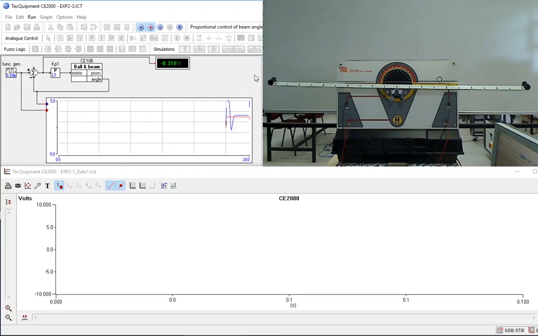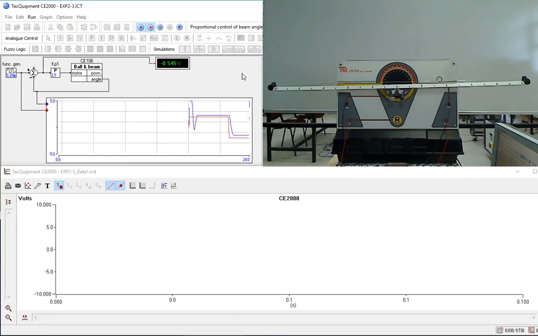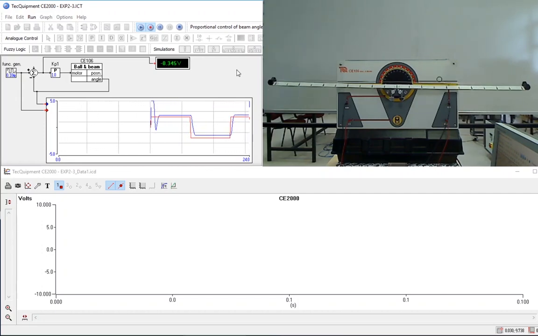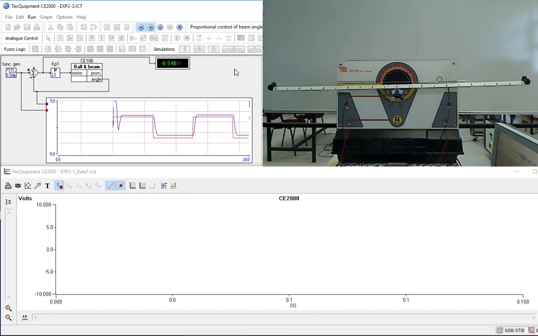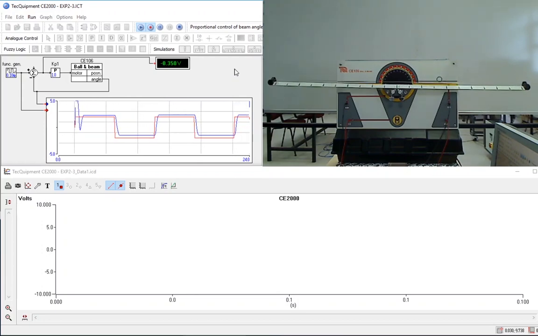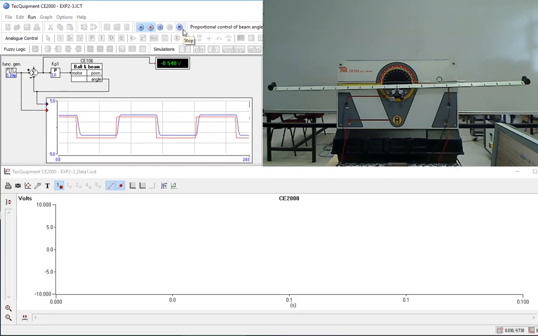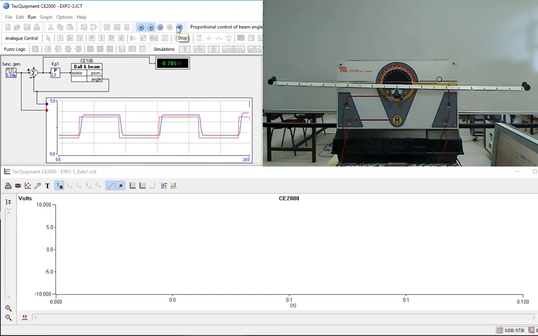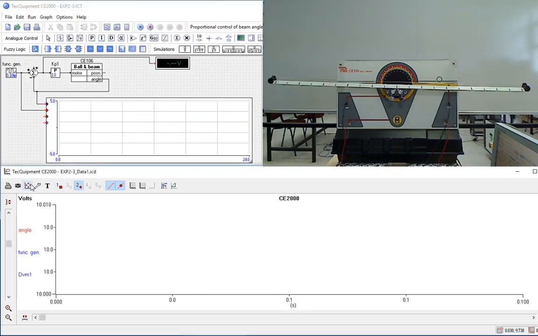You see, here is the just proportional control, and also there is steady state error. Okay, now we can skip to part C, and we're going to repeat this procedure.